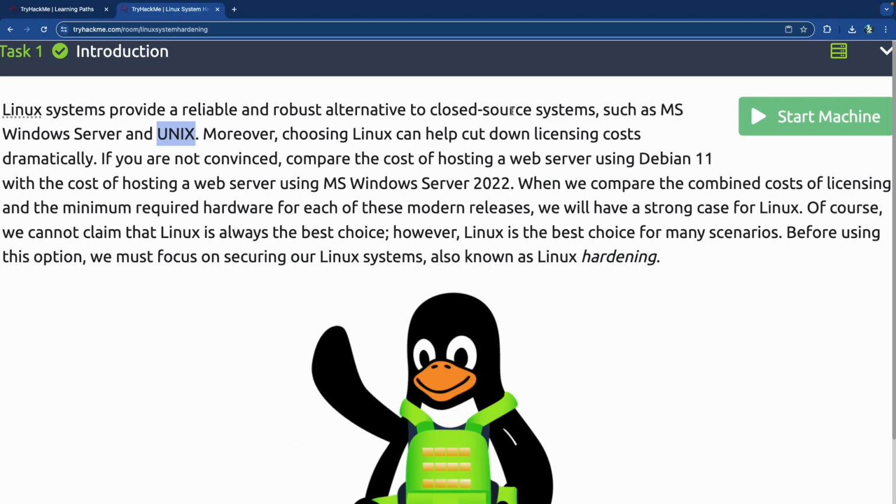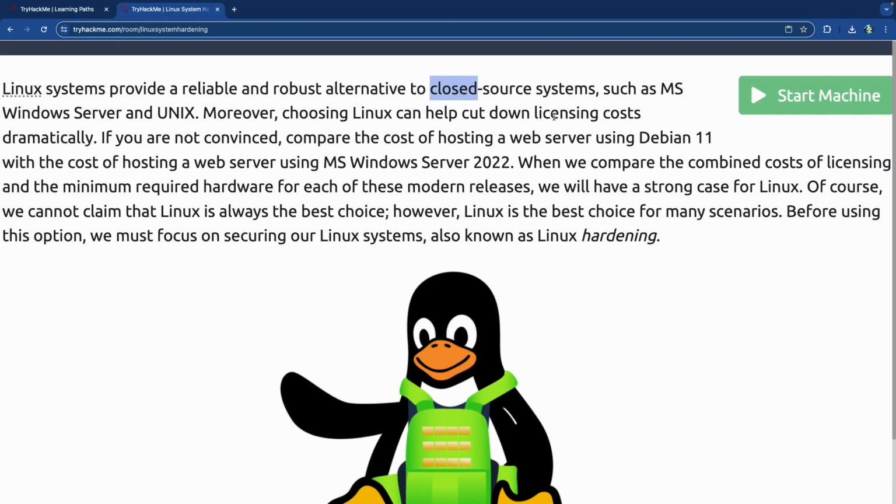Closed source versus open source means that open source things are freely available. So you can essentially go download any version of Linux that you want from the Kali Linux website and install it on any virtual machine that you want. And they don't really have any requirements for you to pay for them or anything like that. So it's open source, right?